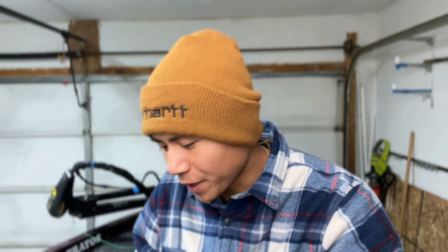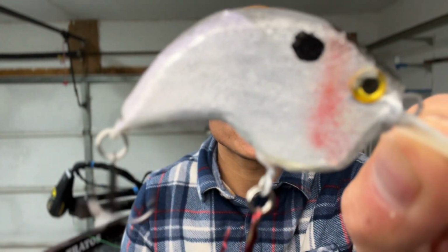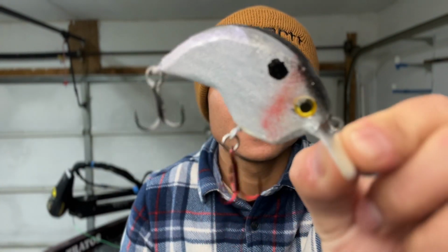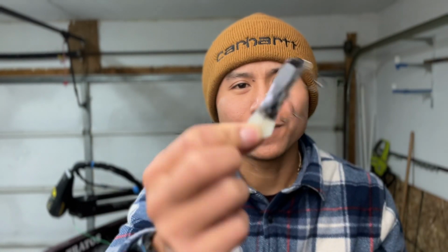This is some of the foil ones that I created. This is the foil one. You can see the little foil. Yeah, it's hard to see, but you can see the foil in there.